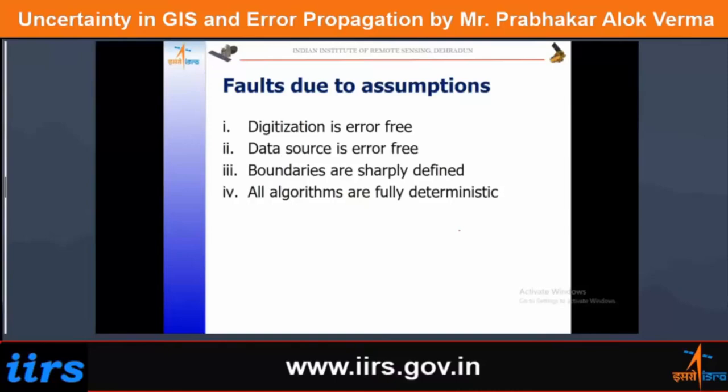Because when we have created the data, it is not that we are very happy with this data. It's not like that. We have created the data for some purpose, to solve some problem, to rectify some issues. And if some problem has to be solved, some analysis has to be done, which means some tools need to be used, some algorithms need to be used. If this is the case, then error will increase because the nature of error is additive in general.